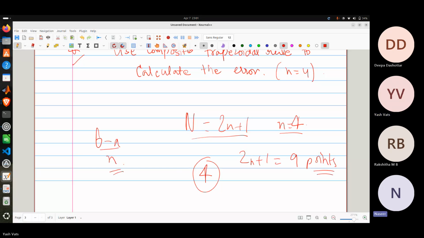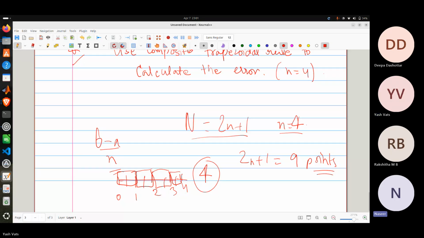For example, if we talk about the trapezoidal rule, h is equal to (b minus a) by n. If n is 4, then the points are 0, 1, 2, 3, 4, so these n will be the number of intervals. Now what will be capital N? Capital N we have got is 9, so 9 is the points.